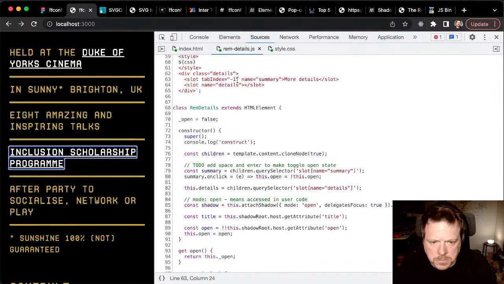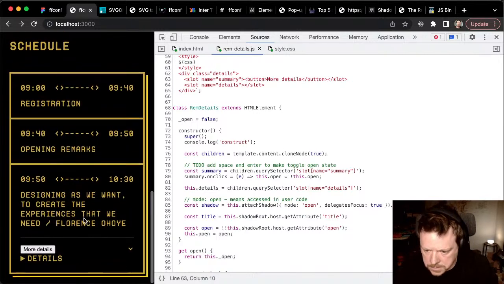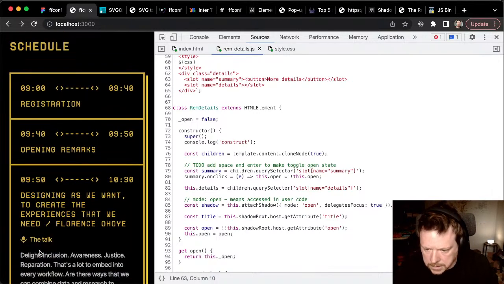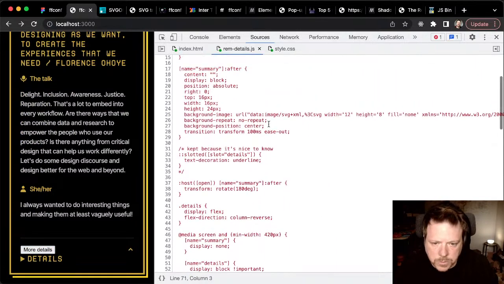Well, that's wrong, but... Now wrap the summary slot in a button. Oh yeah, in a button. Get rid of the tab index nonsense. Make it just naturally tabbable. Yeah, look at that! Okay, I mean, it's fugly, but it worked.